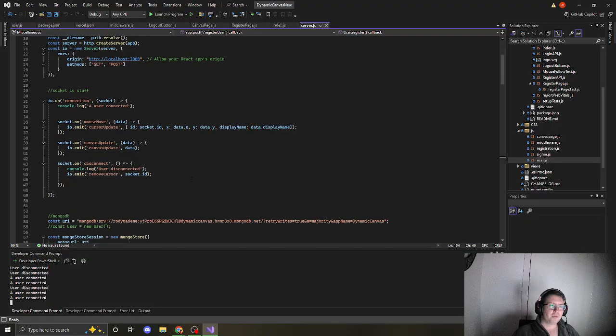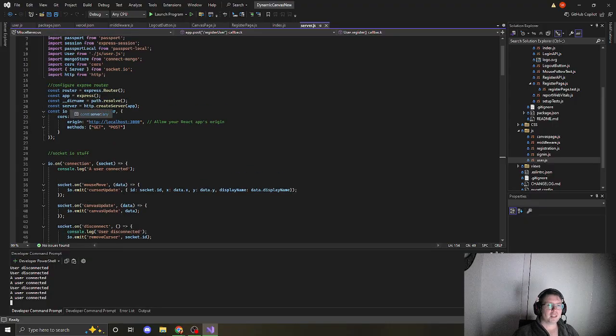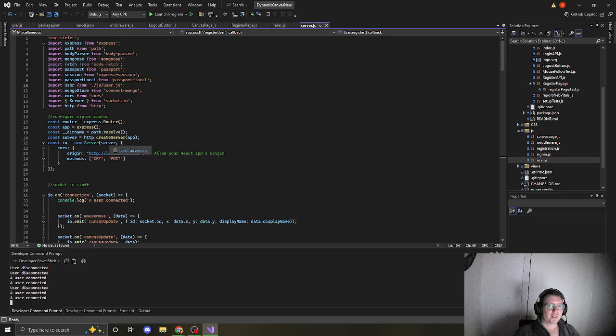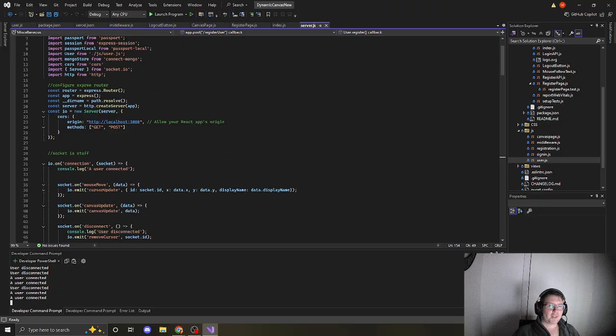Right, so we're just creating a new IO server from, what are we doing here? Server equals HTTP, so we're creating an HTTP server here, and then we're creating the socket server from that server. We're setting the origin to allow from, so we'll change this to the domain name when we go to production, and we're setting it to allow GET and POST, which will be the push and pull we're doing.